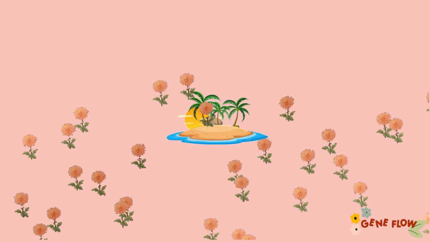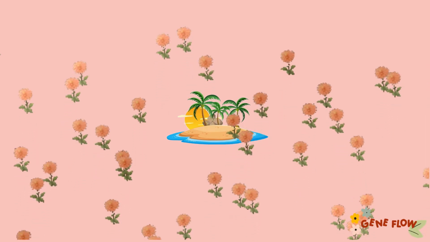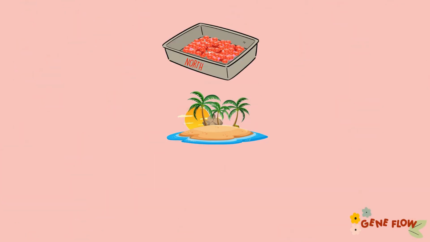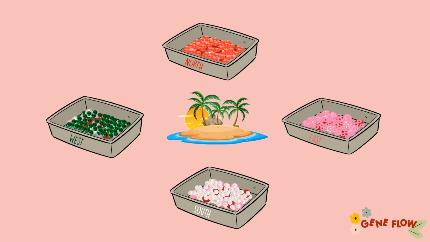Spring has come to your island, and the reproductively mature gravel divers are anxious to find a mate. The gravel divers at the 4 geographical locations on your island tend to behave somewhat differently during mating season. The gravel divers living on the north and south sides of the island are basically happy homebodies. They like the other gravel divers in their own population, and they just find a neighborhood male or female with which they are compatible and mate.